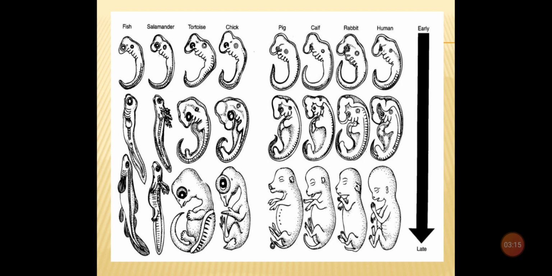A zygote, which is the first cell produced by fertilization, divides by mitosis in a process of cleavage, which is really just mitosis. We're just skipping some of the growth phases of the cell cycle here. So it's a more rapid form of mitosis because growth phases, G1 and G2 of interphase, are being skipped. So initially, the cells are getting smaller and smaller and smaller. The cells are organized into a hollow ball of cells that goes through the process of gastrulation. Gastrulation is going to start to reorganize the cells into layers.